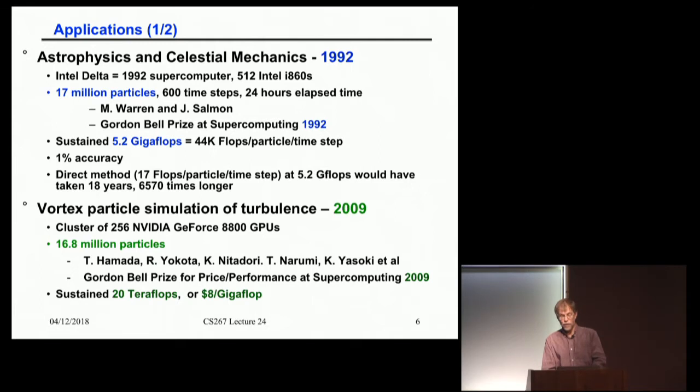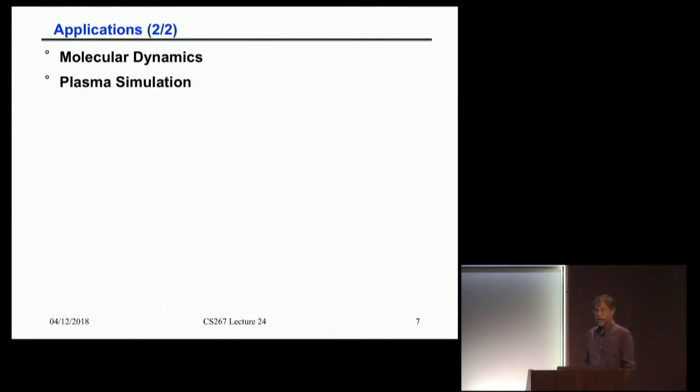We're going to move up in time, but let me just give you a few other sample applications. There's molecular dynamics, where you're trying to see how a protein folds or DNA folds, something like that, and that is again an electrostatic force. Another example is plasma simulation. You're trying to understand whether a tokamak works, or how a star is going to form.